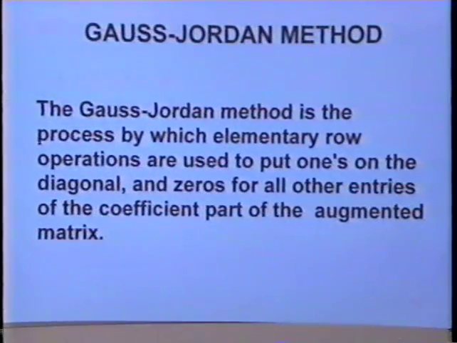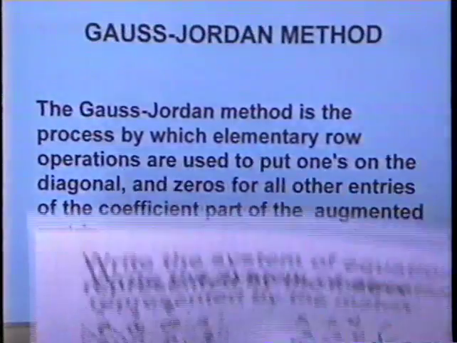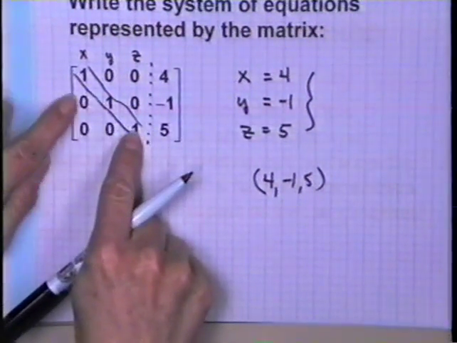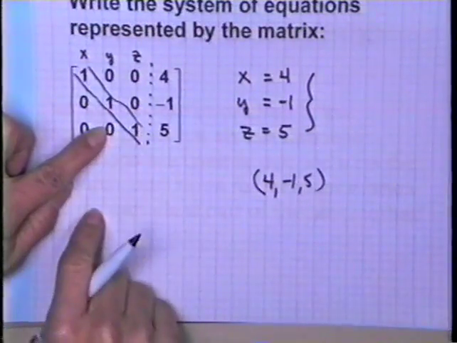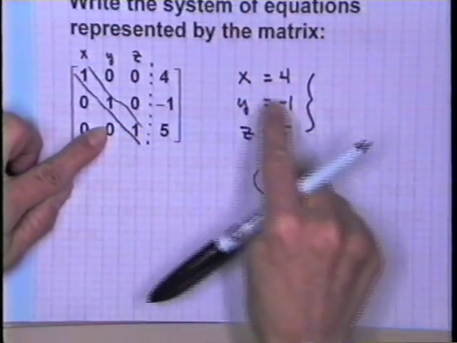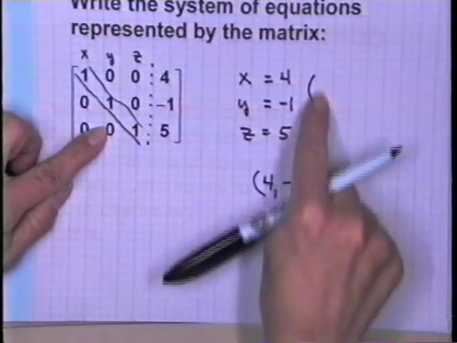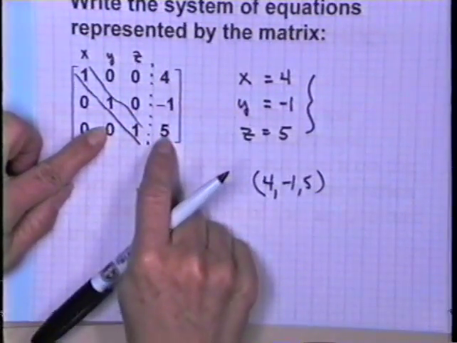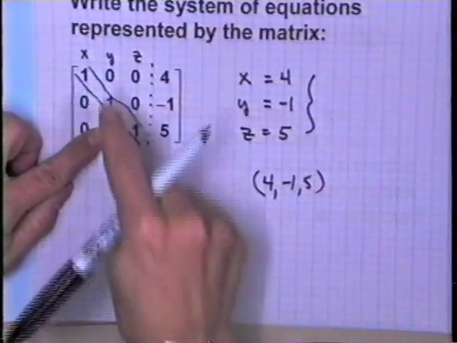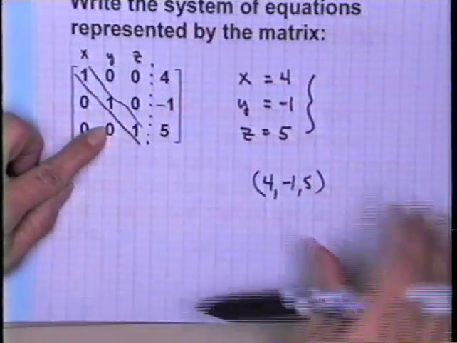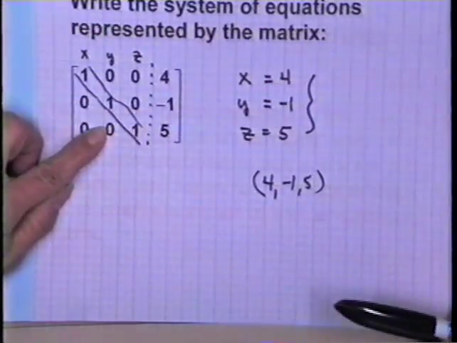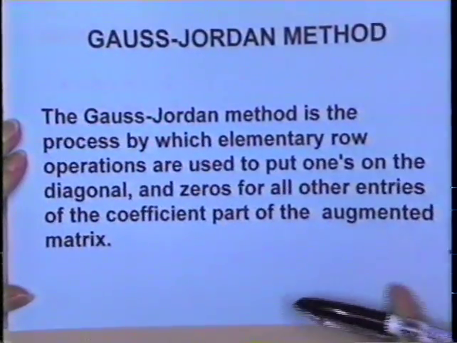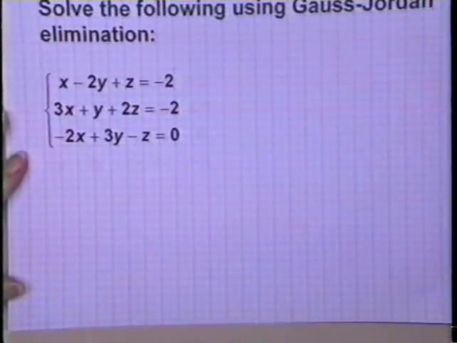Recall that when we looked at an example early in this lesson, we had a matrix like this. If I had ones here and zeros everywhere else in that coefficient matrix, I got just straight off of that matrix what the solutions were. So this is easier to read off the solutions, but it's going to take just a little bit more work because we're going to have to get those zeros up there as well. Okay? Well, let's see if we can do a problem using this Gauss-Jordan method.